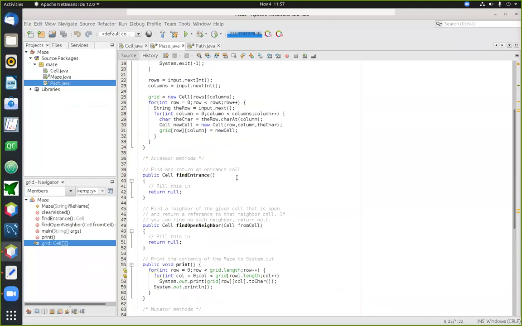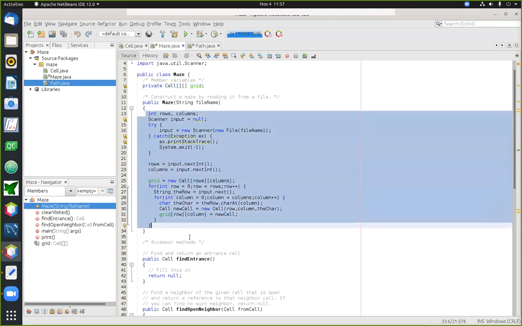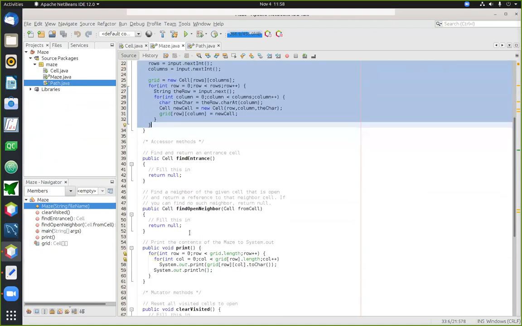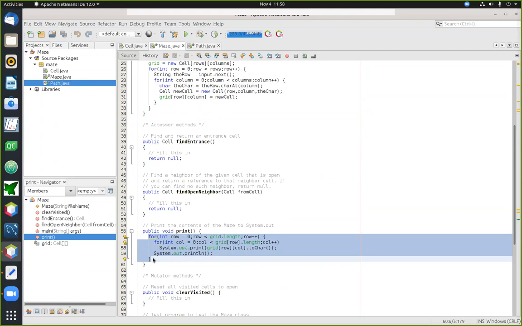Okay, now the main code that I provided here is code for reading the maze from the original text file. All right, so that code is complete, and what I filled in here is code that will do the work of opening up the text file and creating the grid of cells, and then reading the data that goes into each one of these cells and creating the cells. That code is complete, and that's fully functional, so you won't have to worry about writing the code to read the maze from the file. Likewise, I've also provided some simple code for printing the contents of a maze, so that way you can confirm that what you have read from the file is what you expect to see from the file.